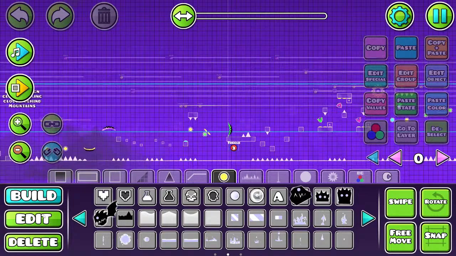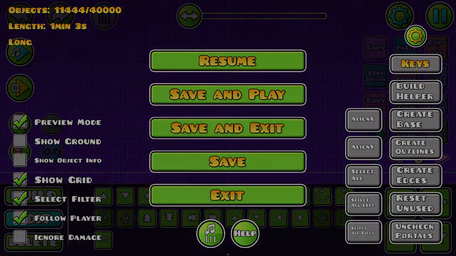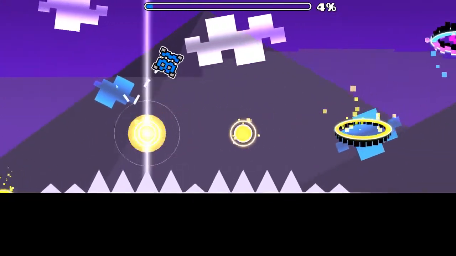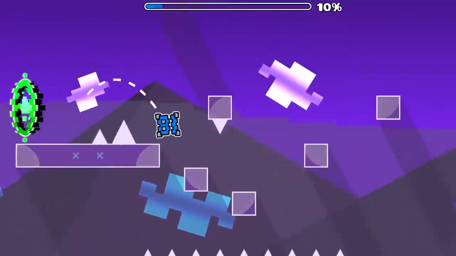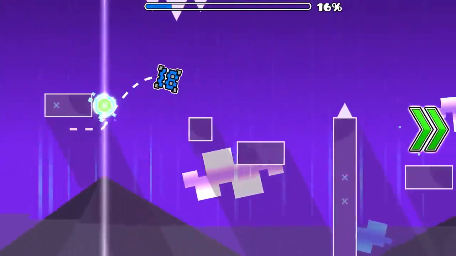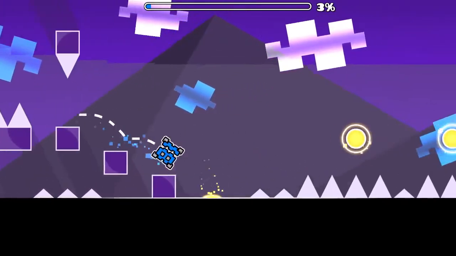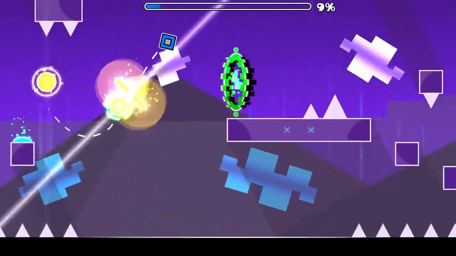We are working on the level that I want to get rated again, and I'll show what we have so far. We have the mountains, the clouds, the light beams. We have a block design for the first section here. We have some bars on the bottom, I don't know what they are.